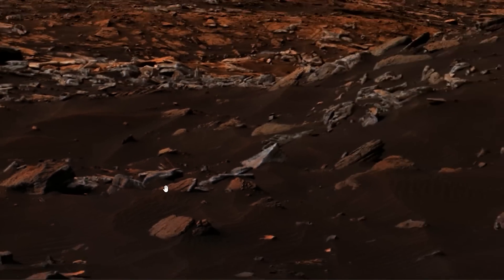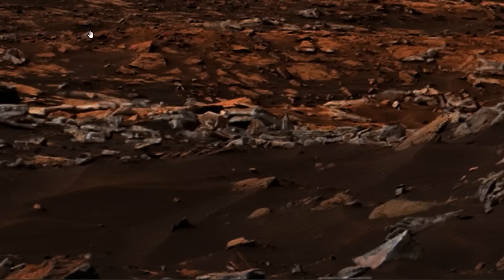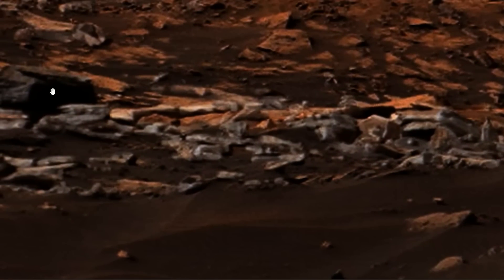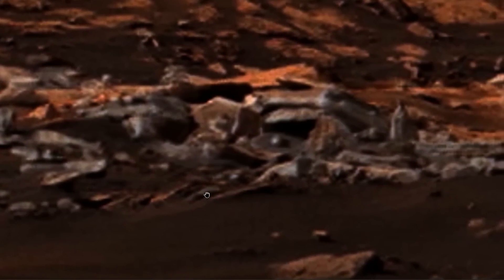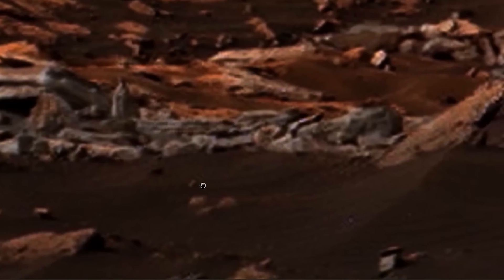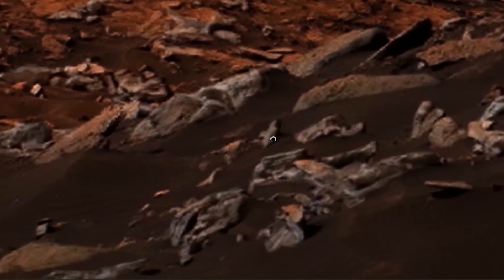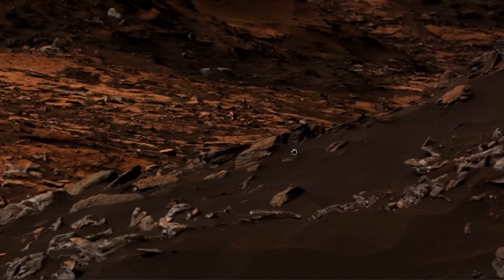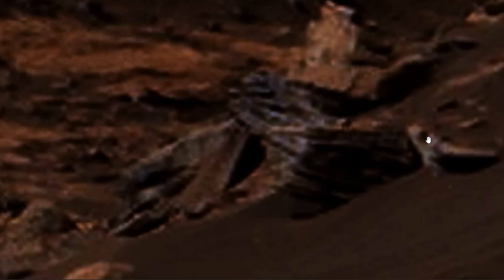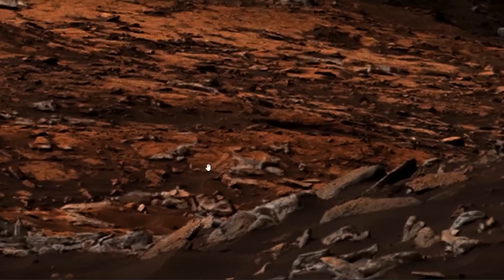Whether it is Mars or whether it is on Earth, wherever it is, this is some type of genocide. I'm assuming there was a lot of death here. Now this is that area I'm moving the cursor on — that's further in the back, and we really start losing information looking back there. But just look across here: absolute destruction of something made. I can't say man-made — some intelligent design. And when you look at all this, this is what's so ridiculous when NASA puts a picture out and the media runs with it. It's everywhere. Absolutely everywhere.